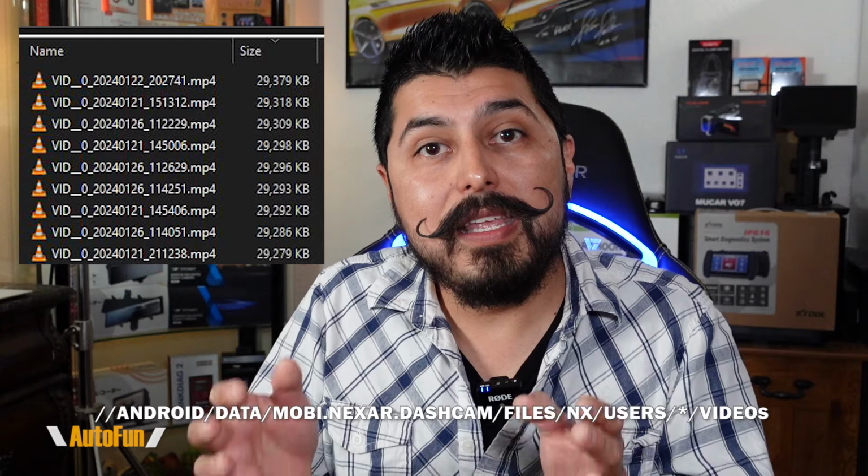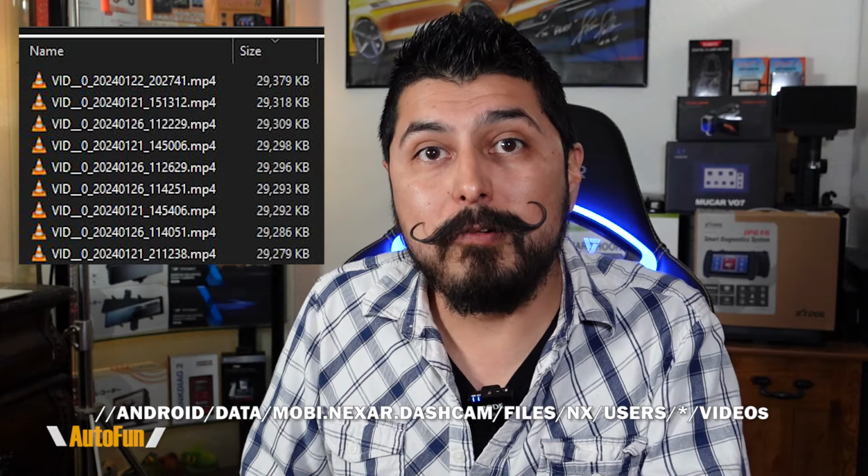So now you can literally click and drag these files into your PC. Now there are other things that the dashcam could also improve on, but they're more nitpicks in my opinion. For example, the G sensor, what allows the dashcam to sense that you get into a car crash, is completely non-adjustable. Now what do I mean by that?